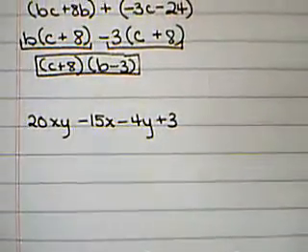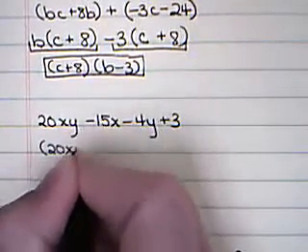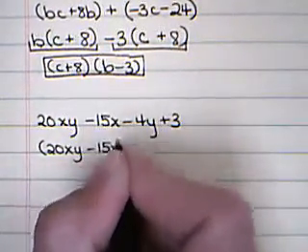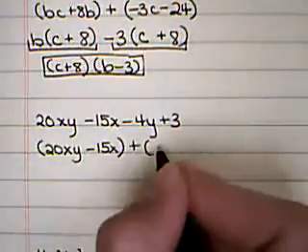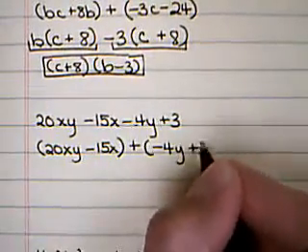This next case is similar to the last case. Place your first 2 terms together in a set of parentheses. Always put a plus sign, and then the last 2 terms. Now that negative sign does go with the 4y.